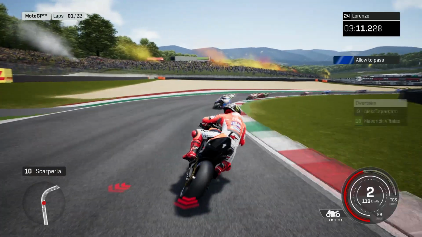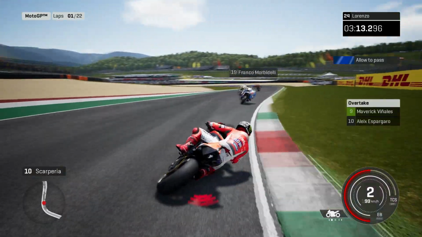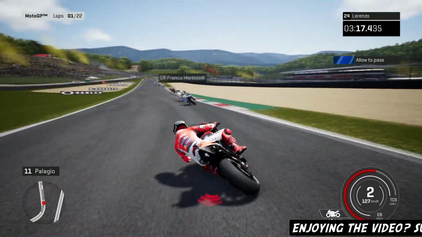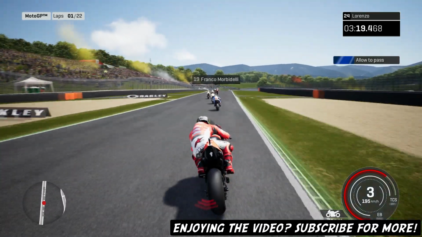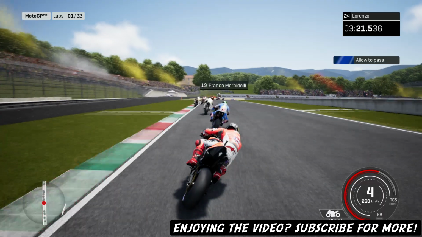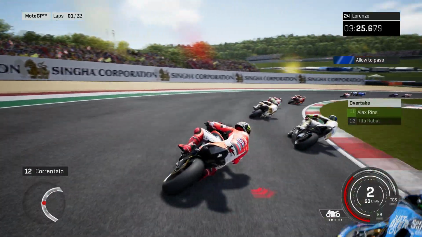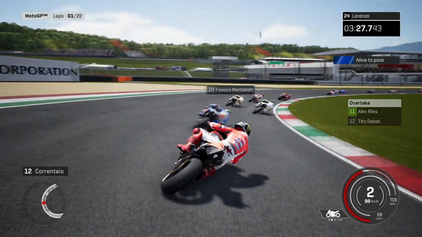Nakagami and Luthi getting back past us. We're just going to dive up their insides, down into Scarperia, having a little bit of a moment. Like I said, I've mostly been riding the Red Bull Rookies Cup bikes, so you don't have to worry about the traction too much on them, as we're going to now go up the inside of Franco Morbidelli down into Corintaio. We've actually lost that position.